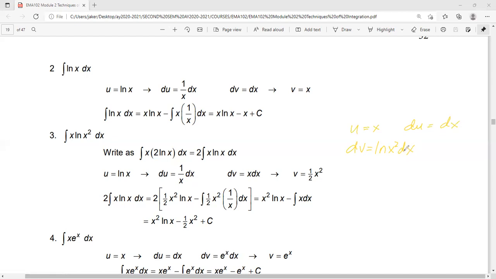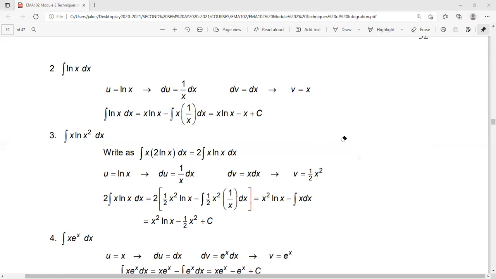So this is an exception to the usual way of doing it, that whenever you see a polynomial, that's your u, and the remaining expression is the dv. So you interchange, class. There's nothing wrong with changing your mind in the middle of your solution, because you cannot insist on assigning this as the dv when you cannot integrate it. So I change my mind. I will do it the other way around.